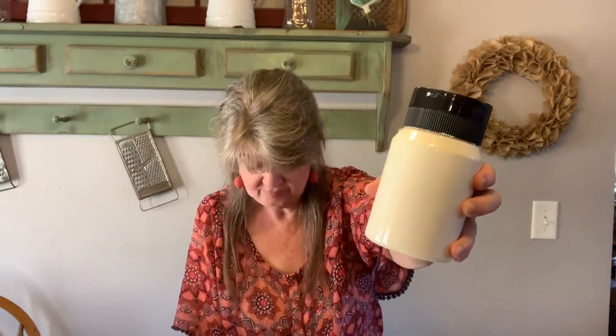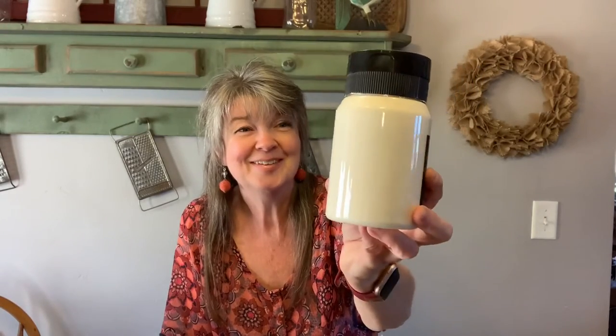Hobby Lobby — I didn't buy a whole lot there either. They really didn't have much in their clearance, but I did find this paint. It had tipped over and part of the top had come loose — I had to soak it in hot water to get the lid open because it was stuck. It was originally $11.99 and I paid $3 for it. It's called Milky White and it's just a liquid acrylic. I love this color. I'll use it somewhere to paint some type of project — I have tons of projects I'm going to start doing and videotaping. Hope you stay tuned for those.